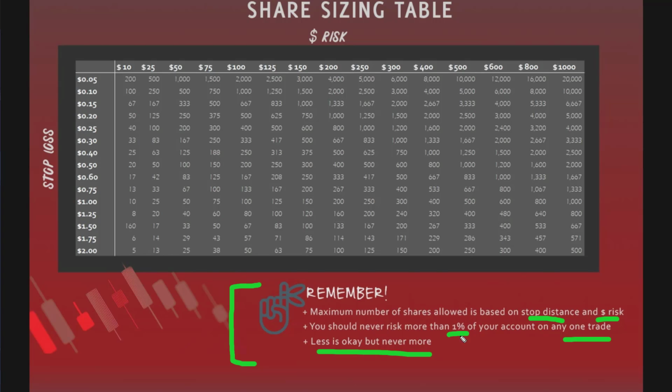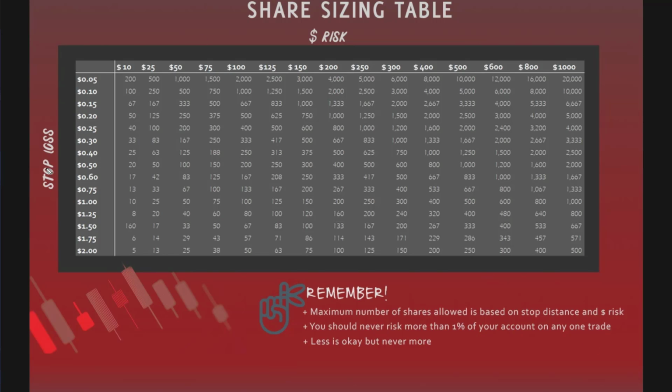Now, I come from the school of thought that you should risk the same amount on every single trade, what I call an R, or a risk unit or risk multiple. You can Google that. It's something Van Tharp discusses, V-A-N T-H-A-R-P. Basically, I believe that if you risk the same amount in every single trade, that will allow the probabilities to work themselves out better, right? Because if you're risking half size on one trade, full size on another, 2 times on another, you don't know which one's going to be a winner or loser, right? So how is the math going to check out in the long run if the dollar risk is different across the board? So I'm saying 1%, you can do less, you can do 0.5%, 0.75%, but never more than 1%. All right, enough rambling about that.